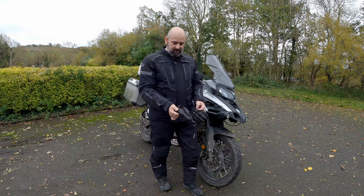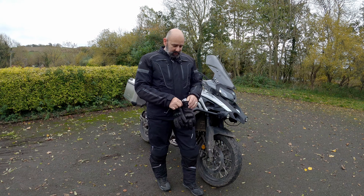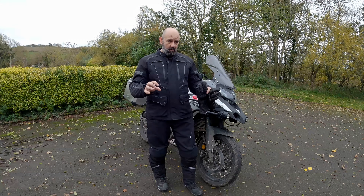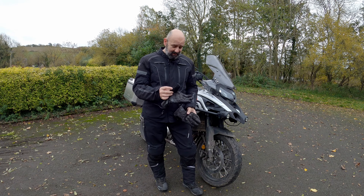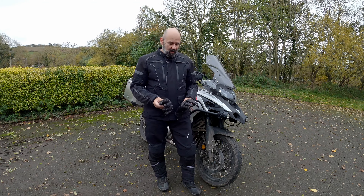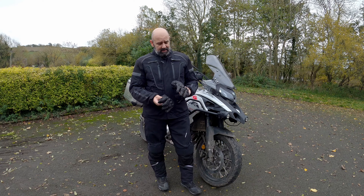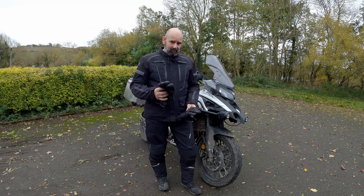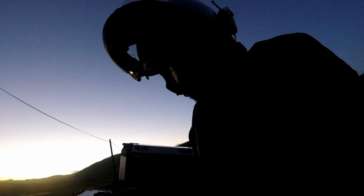Everything else is really good quality. The stitching is absolutely flawless, the leather is nice and soft. You've got grip pads on the palm, the obligatory velcro strap around the wrist to secure it so if you come off your motorbike it won't rip off as you slide across the floor. It's got a scaphoid protector, which is a nice touch, and a hard knuckle protector on the back. Inside it's nice and fleecy — feels very soft, very well padded without being too padded. You get some gloves you put on and you can't move your hands or feel anything. It also has a visor wipe on the thumb, which was a godsend yesterday — I used it so many times it's a wonder I haven't worn it out.